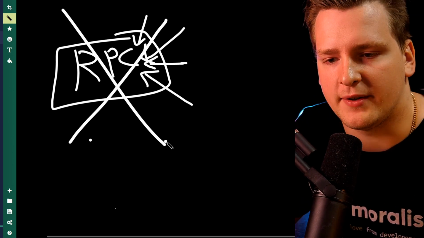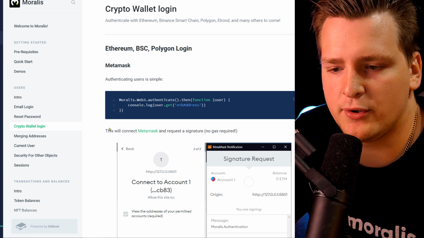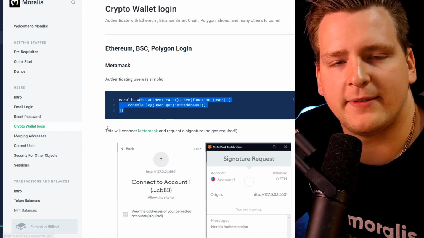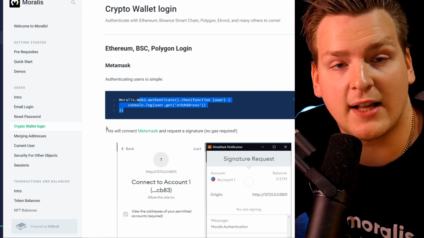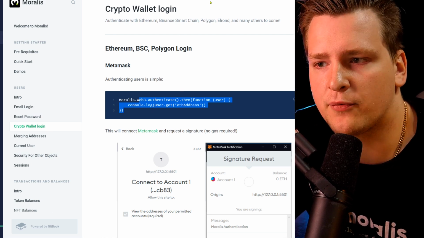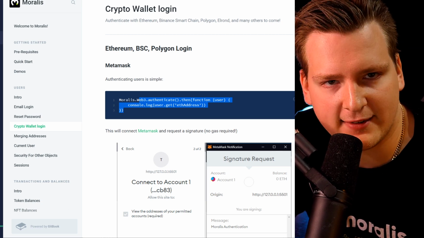Instead, you need to use a service that helps you along the way. For example, if you use Moralis and you have a user that logs in, you get all of their transactions, all of their balances, all of their NFTs out of the gate. And as we just discussed, you also get all metadata out of the gate. So from a user experience standpoint, this is a no-brainer. It will be way, way faster.